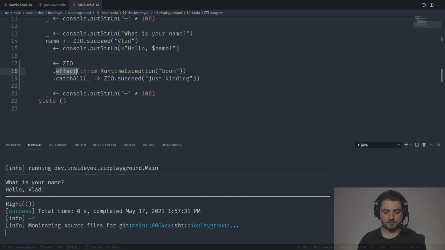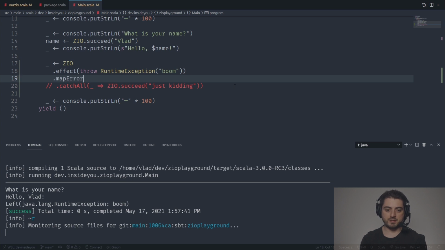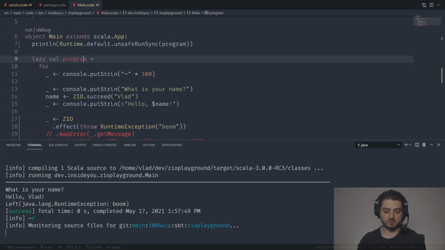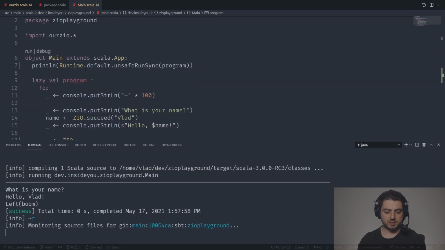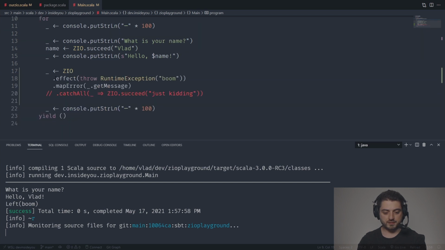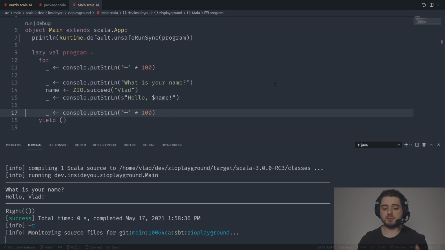Now let's not forget to go and use the mapError. Let's go over here, and we're not going to catch it. We're going to do mapError, and the classic example is to do getMessage. Boom. So before we were doing this, and now we're doing this, and also the types again. Over here, let's see, what do we have? ZIO Throwable. Let's see if this is going to change. It's a ZIO String. How awesome is that? All right, now let's revert the failure. I don't like the failure. Nobody likes failure. And yeah, this is pretty much all I have for you today.